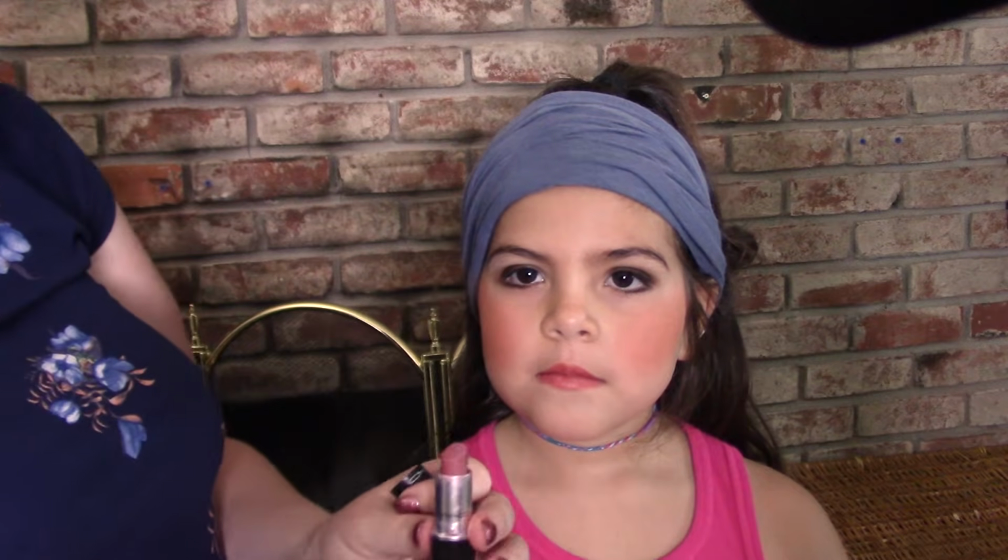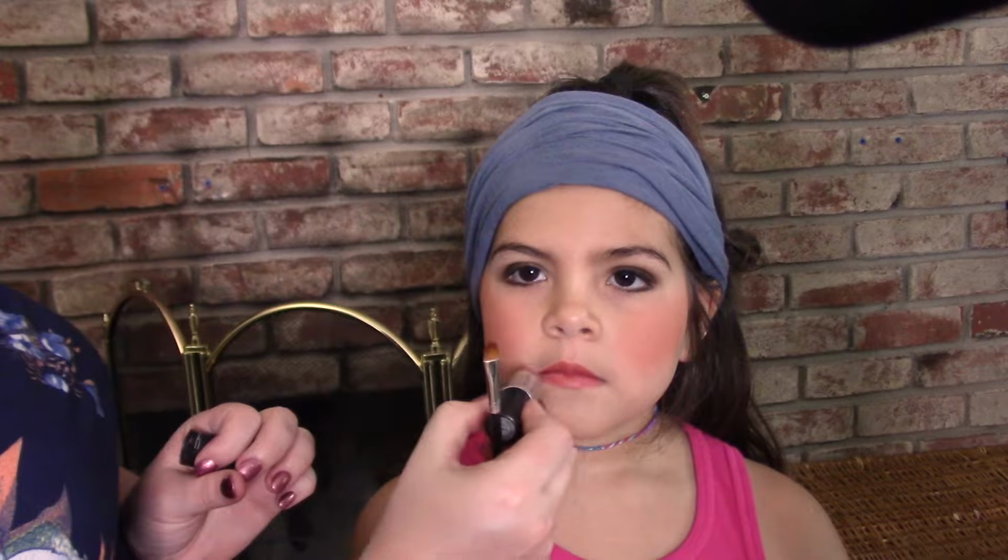This is her mom's MAC lipstick. If I were to just take this and put this on her lips, it might be harder for me to control because her mouth is so small. So if you use a brush, like a lipstick brush, and you just touch it to the lipstick like this and apply it on their mouth, you have a lot more control and it's a lot easier. Or if you buy something like a lip crayon, I'm going to put a picture on the screen, that will give you a lot more control when you're applying it on their small little lips.